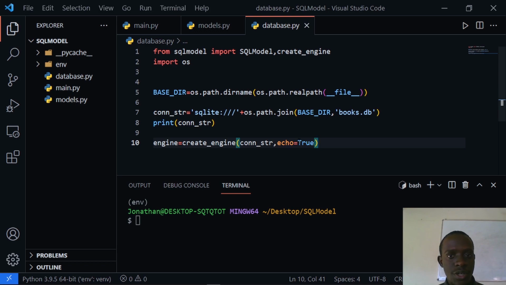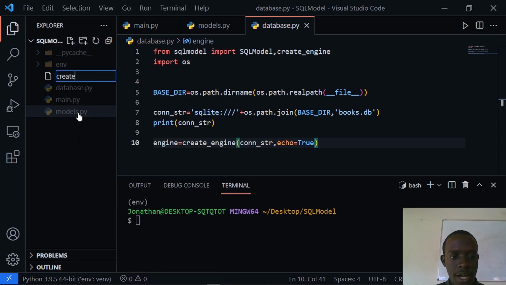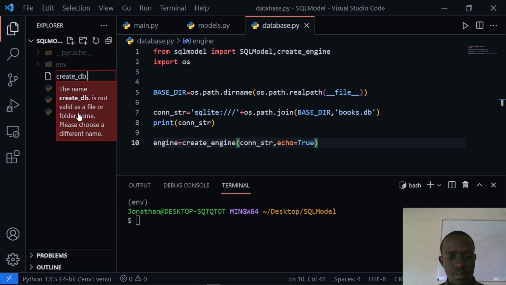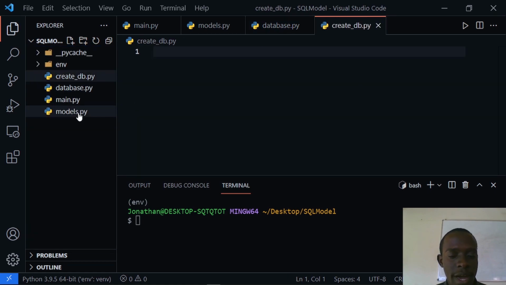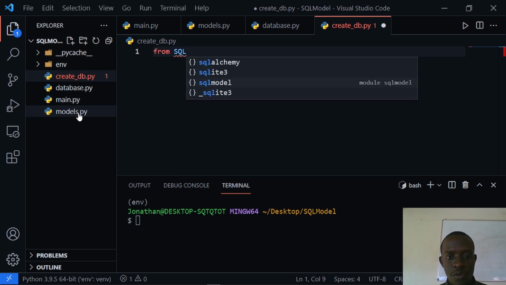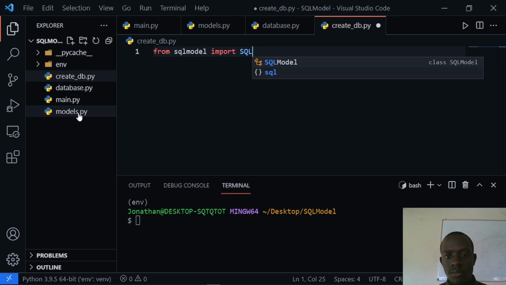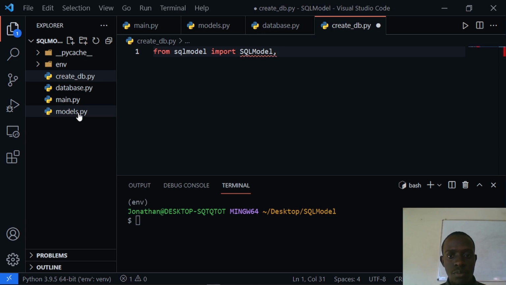To create our database, we are going to need to map our model onto our SQLite database. To do that, I'm going to create a new file here, which I'm going to call create_database.py. Within create_database.py, this is where I'm going to write the commands that are going to create our database. So I'm going to say from sqlmodel I'm going to import the SQLModel class, and then I'm going to import the model that we need to map onto our database.